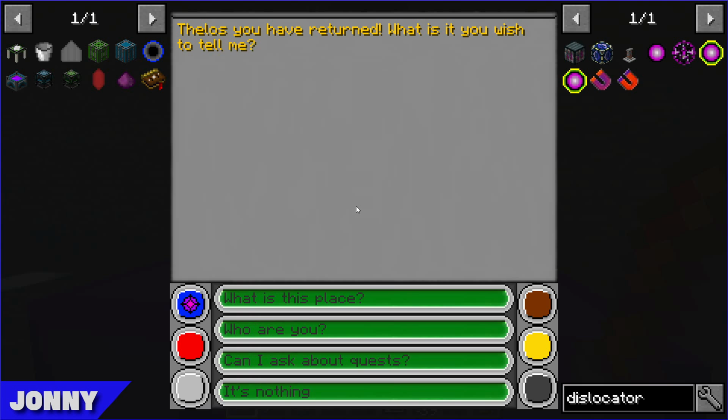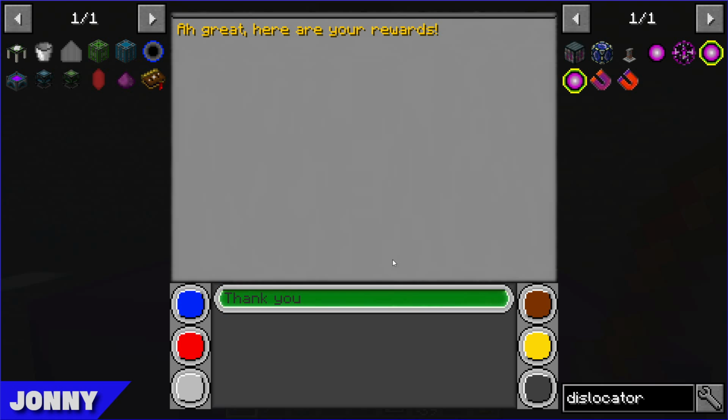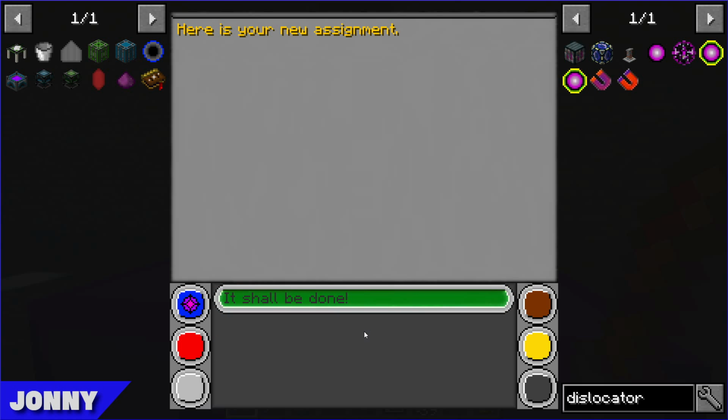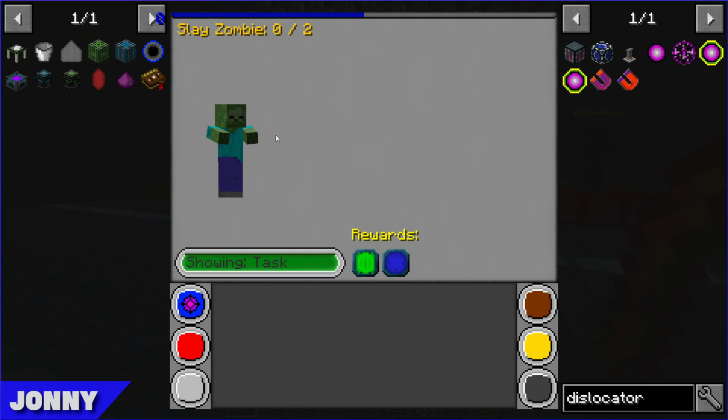So, Thelius, you have returned. What is it you wish to tell me? Can I ask more about the quests? I wish to hand in a quest. Ah, great. Here are your rewards. What do you want to say? I wish to get a new quest, I guess. Here is your new assignment. It shall be done. Well, this is all very dramatic. Now we have to go back and slay 2 zombies.